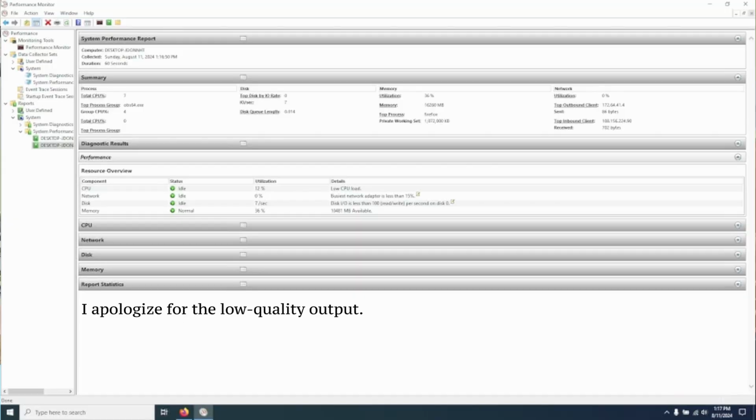Now, after this, I went ahead and used Windows Performance Monitor, and this is something that's built into Windows. All you have to do is just press the Windows key and type in Performance Monitor, and it should show up for you. Long story short, I ran the performance test and it came out fine. Tiny10 was working great, nothing was wrong. And I also want to mention that I ran this performance test after doing some gaming.